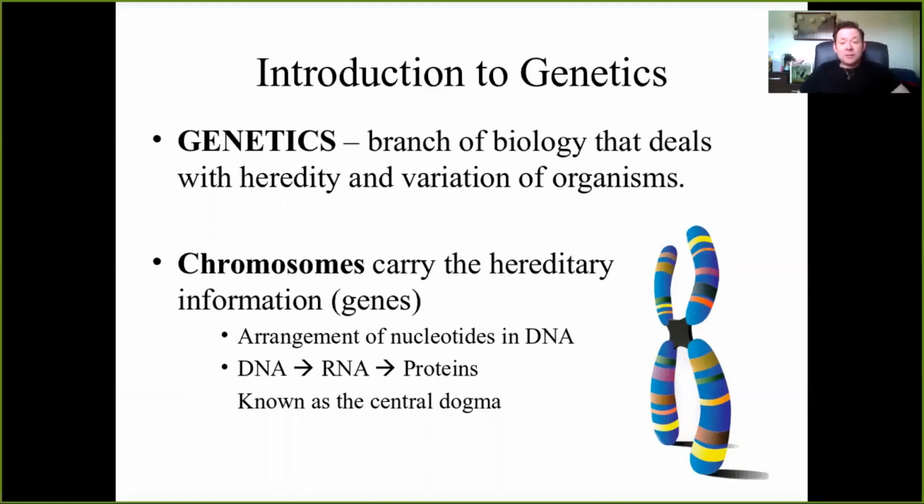All of our genes come in pairs because we have two sets of chromosomes, one set from our mother and one from our father. So two chromosome 1s, two 2s, 3s, 4s, 5s, etc. There are 23 pairs. Now, chromosomes carry the genes. The genes are basically just a region of the chromosome with a particular sequence of DNA, a particular sequence of nucleic acids. The arrangements of these nucleotides, adenine, thymine, guanine, and cytosine, A binding with T, G binding with C, make up our genes, and they can be thousands and thousands of bases long.